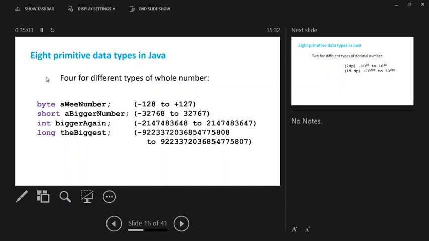So you know about the 4 types of integer. I'm not going to labour the point too much for you. Byte, short, int and long can represent numbers of different sizes. Byte, -128 to +127. Short, a different range, all the way up to the biggest, long. Some very big negative number to some very big positive number. Can anybody tell me why we should have so many different ways of representing integers? Why does this happen?